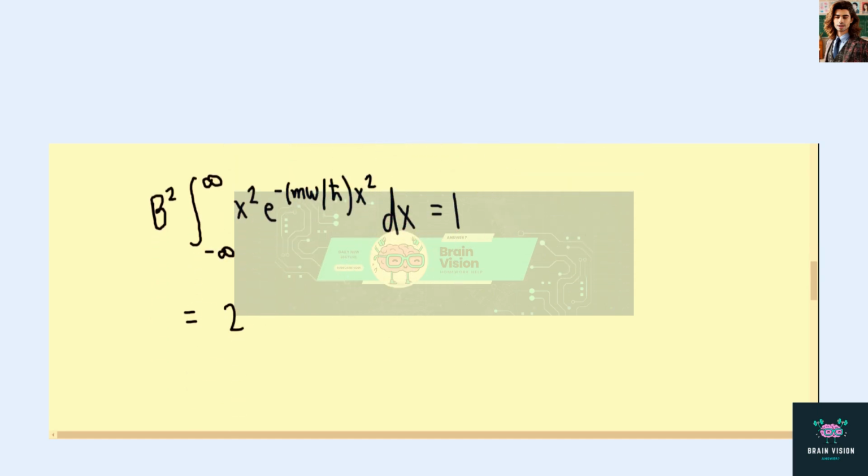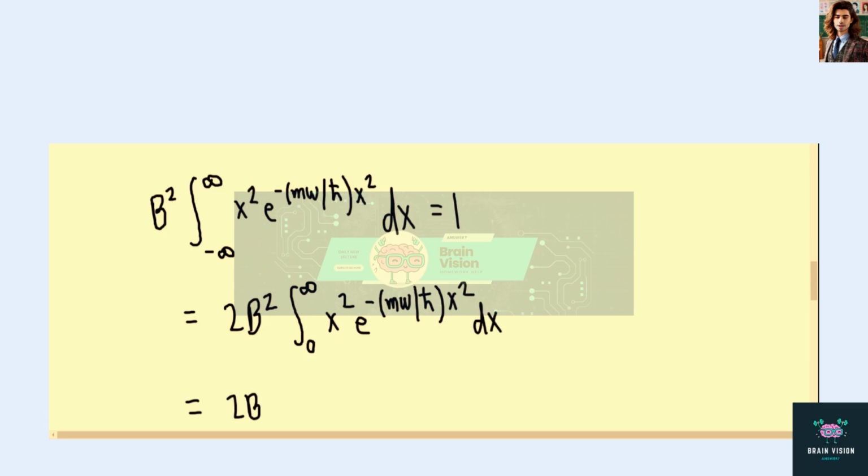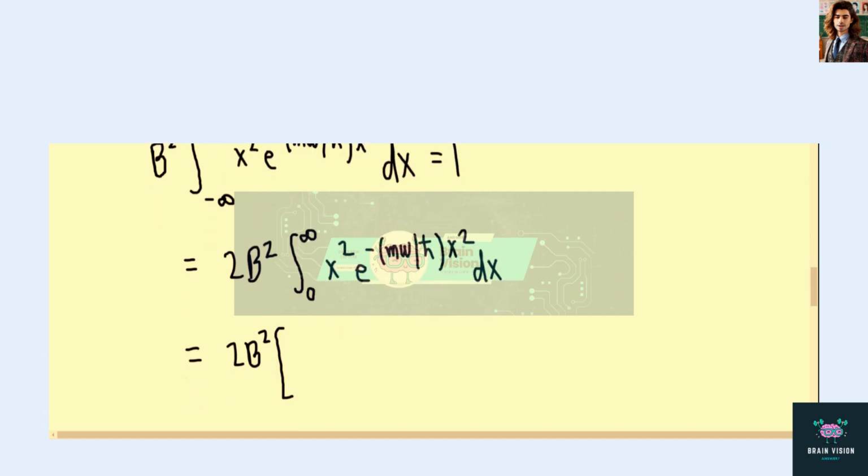Now we can normalize the wave function as well. We can get a value for b. And when we do this, we just carry out the integral. We can just use a table of integrals, but you can always use polar coordinates to do this if you really wanted to evaluate the integral yourself. And because it's an even function that's symmetric about the vertical axis, the y-axis, instead of integrating from minus infinity to positive infinity, you can multiply by 2 and integrate from 0 to positive infinity.